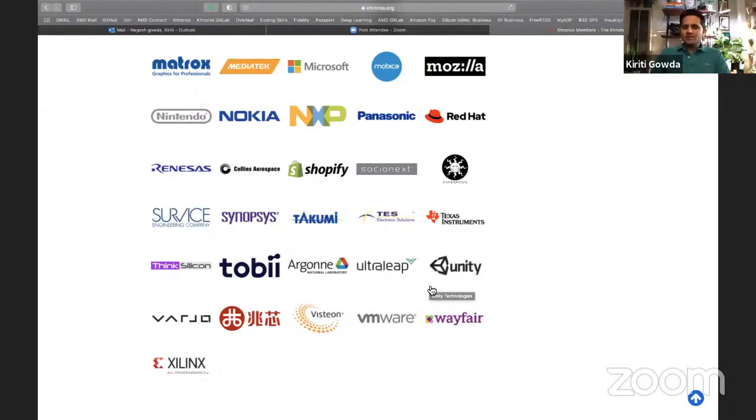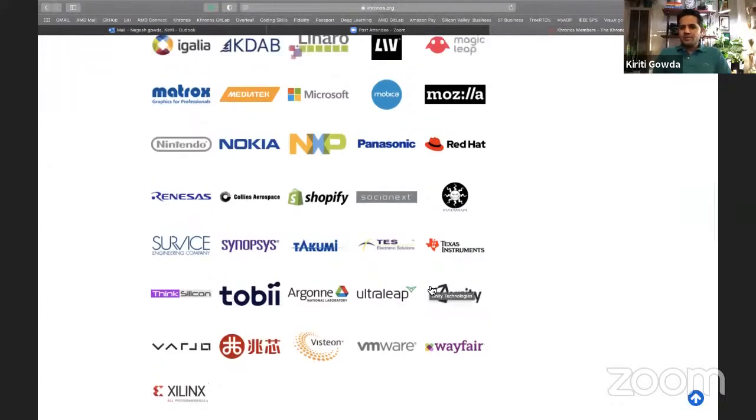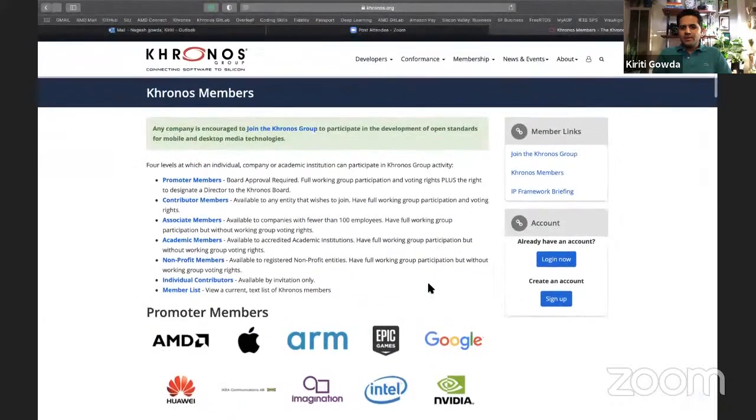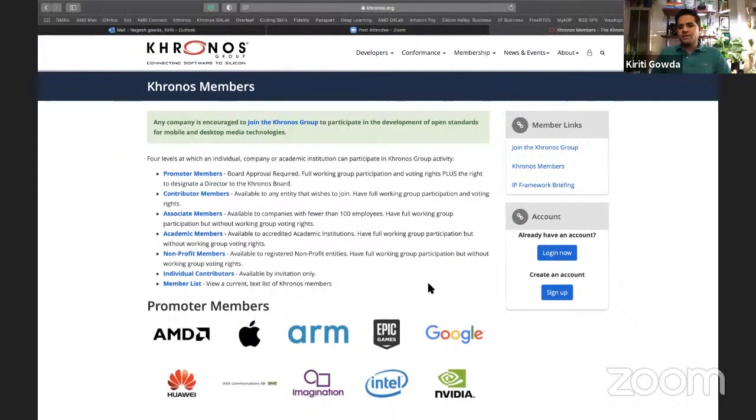So as university students, you could also take an active part by making sure that your university joins as a university member, and then try to be present at these standards meetings and see what's happening. Just being there, you get the essence of what's happening, and that can help. If you're planning to go into the industry, it's good to know what's happening in the industry as students.